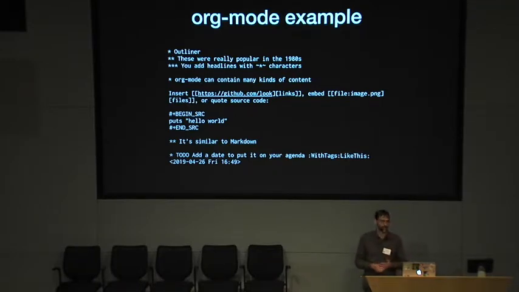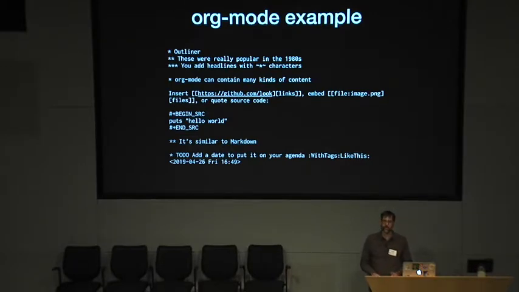So org mode is at its core an outliner. These stars indicate the headline level, so everything starts at the top level, and then you can have subheadlines, as many as you want. Actually, I think there is some limit, like 7 or something. But you can then add any kind of content you want into your headline, or below any item. For example, this line here says org mode can contain many kinds of content. So you can insert links. I think its syntax for links is a little more understandable than Markdown, but it is different.